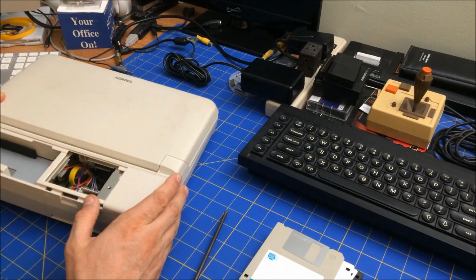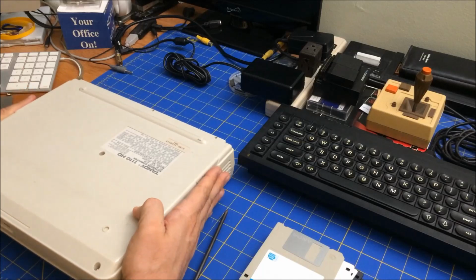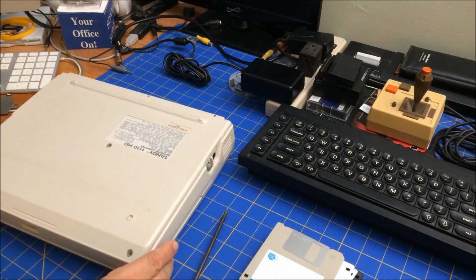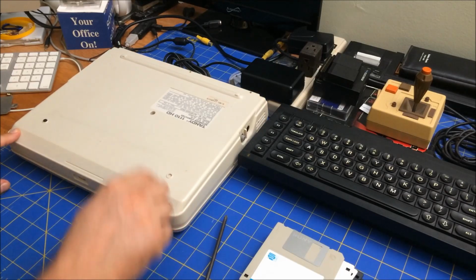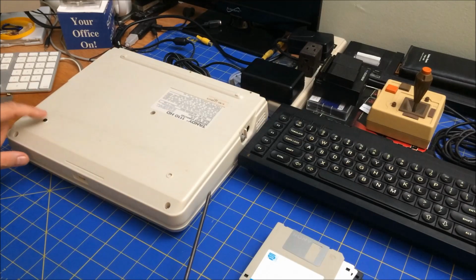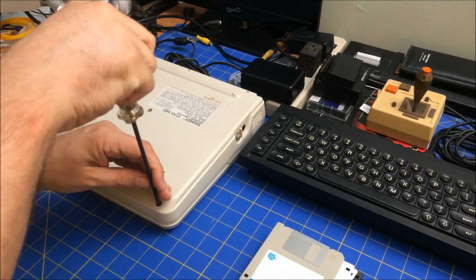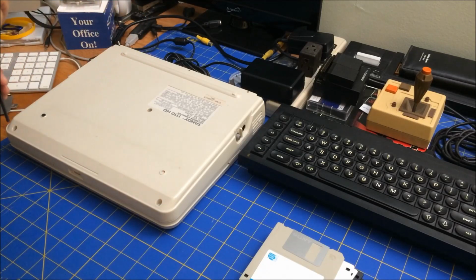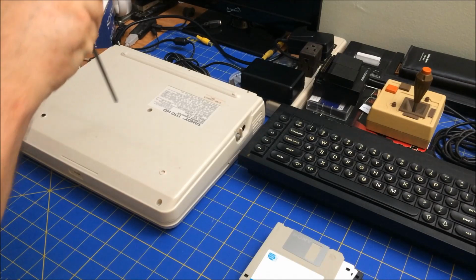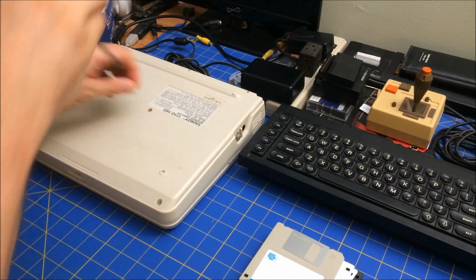So what I'm going to do is turn it upside down and take it apart. It looks like there are 3 screws, and I haven't tried to find a video online, so we'll just do it cold and see what happens. It's not very many screws, so I can just take these out. I really just want to get at the media, the hard disk and the floppy disk, because everything else seems to work. So hopefully this will be nice and easy.